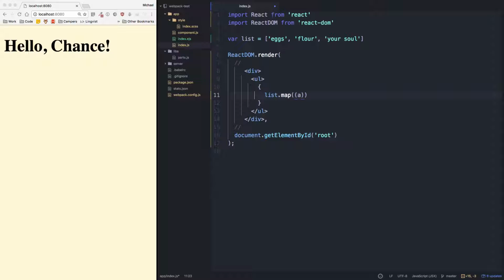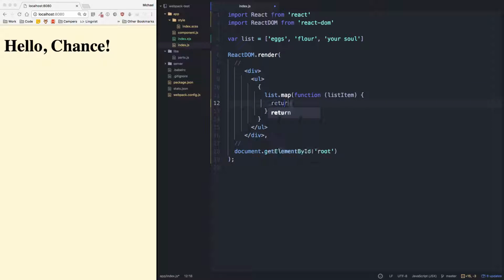Now map takes an item, so we can do function listItem, and listItem is going to return an li with listItem. And something special about JSX to note here, the map function also provides an index as the second parameter to the callback.